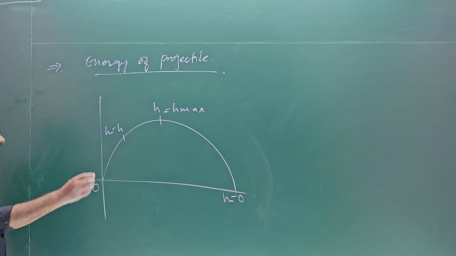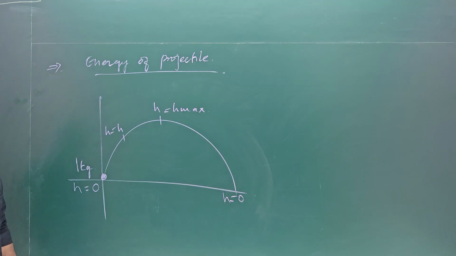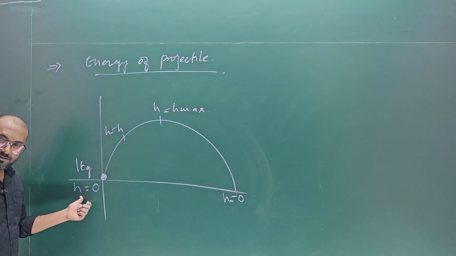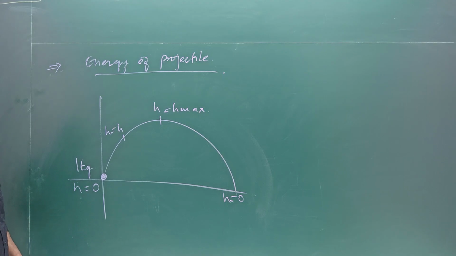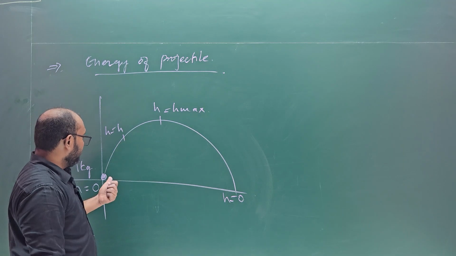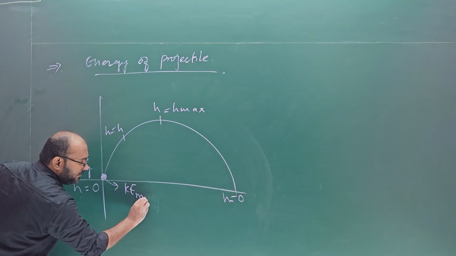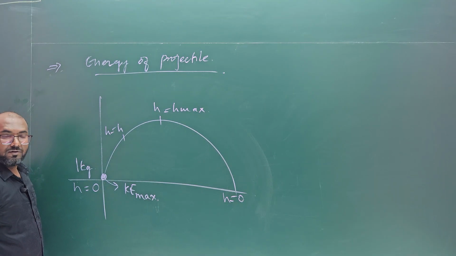We don't want that. Consider a 1 kg object. Mass is 1 kg. What is the kinetic energy here? Not thrown yet. Initial velocity consider 0. What is the kinetic energy? 0. Potential energy? 0 on the ground. Now I throw it. Potential energy? 0. Kinetic energy? Maximum. Why? Because here we will have the maximum velocity. So at this point, kinetic energy is maximum. Yes or no?